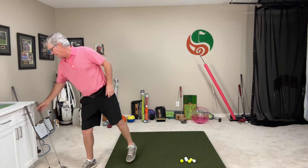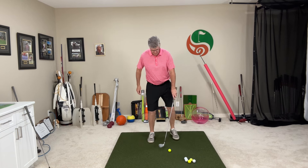So on the backswing, typically a golfer will slide. Sometimes that's due to lack of mobility, sometimes it's trying to overswing too much, but that just shifts your weight too far this way. And now your balance point's gone outside your feet, you can't get back to the golf ball. It's just too hard to move with the lower body to strike the golf ball.